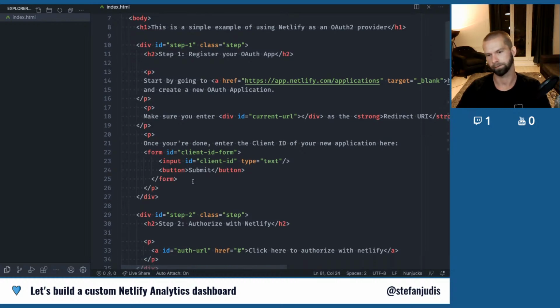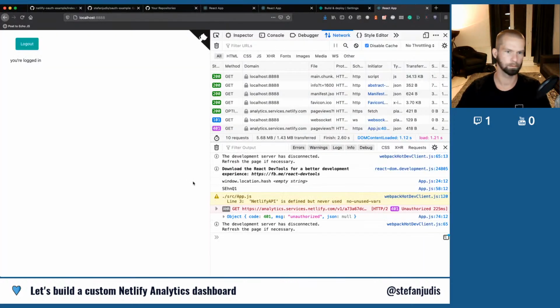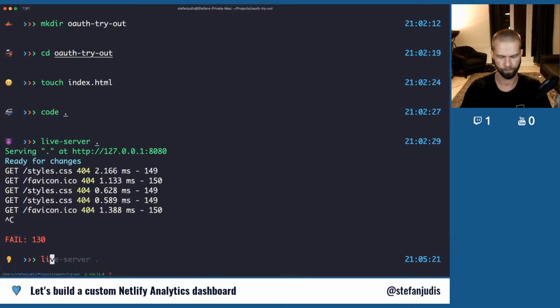Because it's redirecting to a different URL. Can I stop this one and does my live server have a... so how do we do that best now?